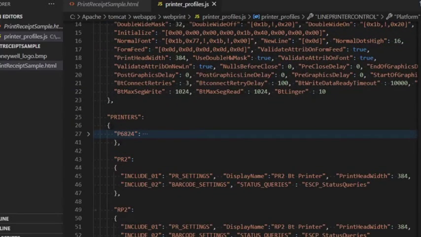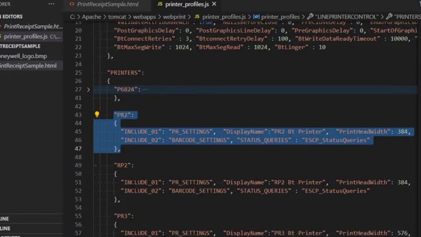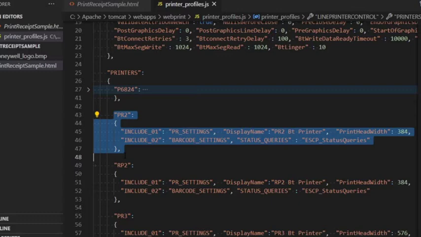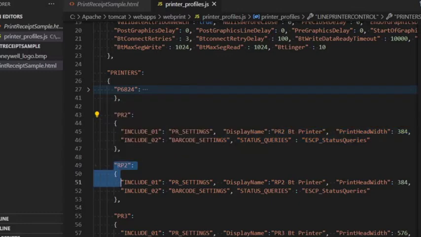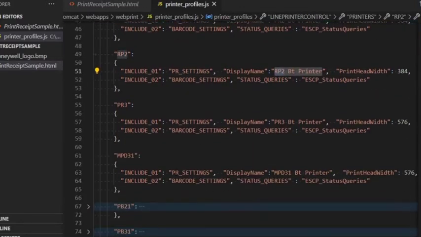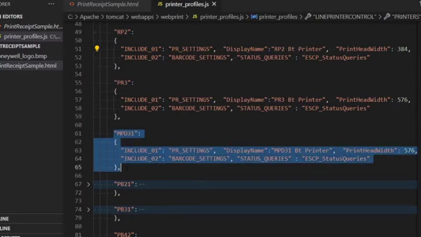In the printer definitions inside here, you can see the PR2, and you may not find RP2 in the sample that you have. So basically, you just need to copy the PR2, paste it here, and rename it to RP2, and rename the name here because the rest of the settings are all the same. Likewise, go to the MPD31.